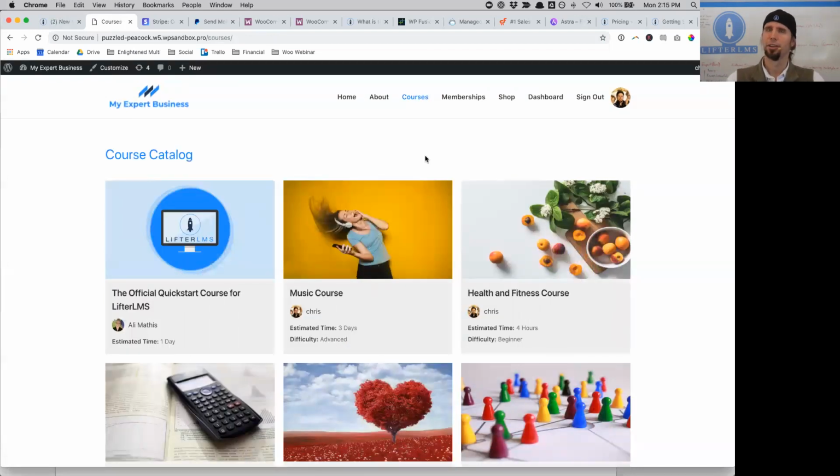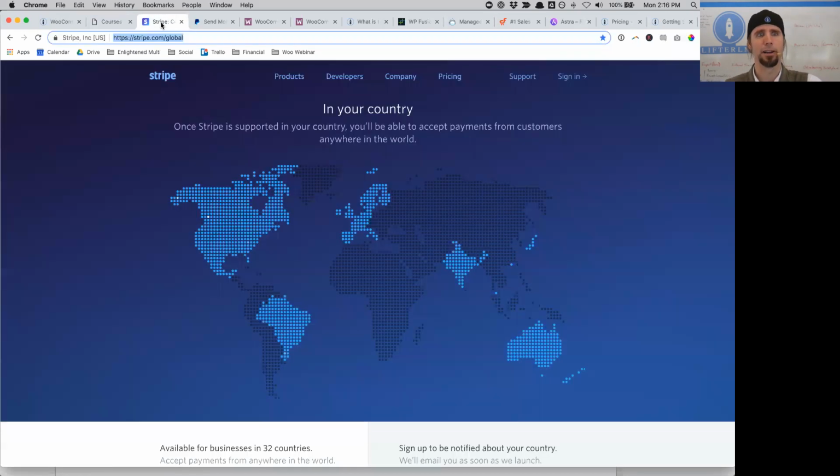The next thing I'd like to cover is why would you use WooCommerce instead of LifterLMS, because LifterLMS does have its own e-commerce payment system. We have an add-on for Stripe, an add-on for PayPal, and an add-on for Authorize.net. And there are really four main reasons why I recommend that you sell with WooCommerce, using the LifterLMS WooCommerce add-on to integrate into the WooCommerce ecosystem, instead of just using LifterLMS by itself's e-commerce engine.